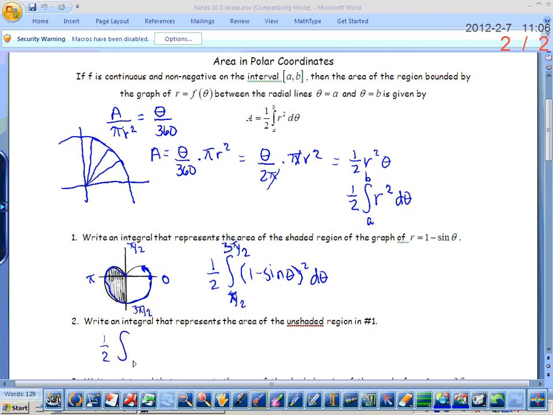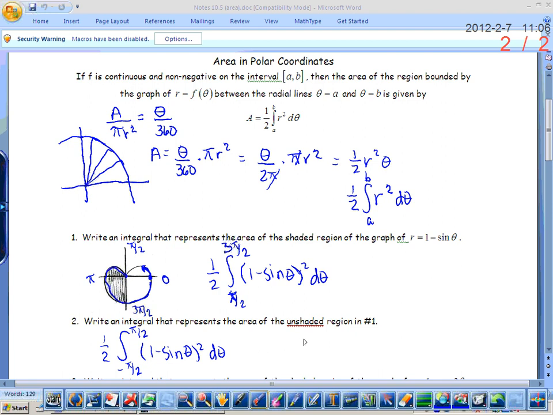Okay. I could use negative pi over 2 to positive pi over 2. And everything else is going to be exactly the same. Can I put 3 pi over 2 on the bottom and pi over 2 on the top? And would that be an accurate representation of that area? Right, it would make that area negative because my bottom number is bigger than my top number. So I can't just use 3 pi over 2 to pi over 2.